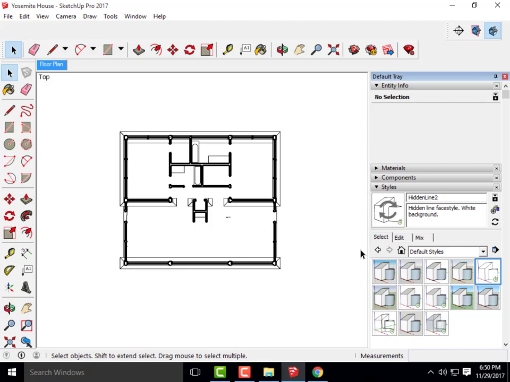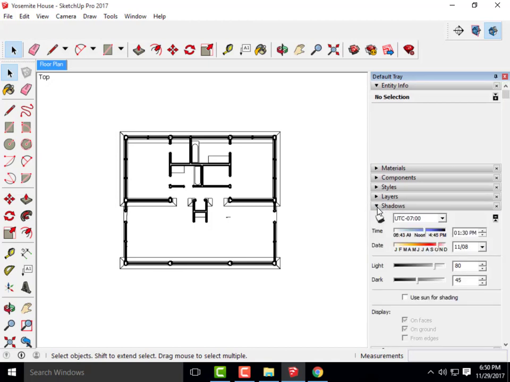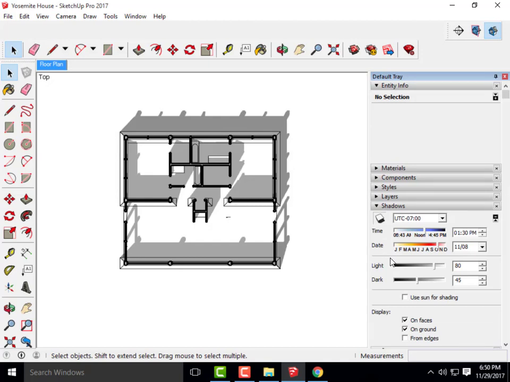Okay, so what are some of the other views you might want? You're definitely going to want some shadows. Okay, so let's do that as our next view. If I go over to shadows and I turn them on right now, what you're going to notice is that SketchUp actually creates the shadows as if you literally cut the building in half. Okay, which is not really what we want. We don't want to show the shadows inside the building, and we want the shadows on the exterior to actually be cast as if it's the full building. Okay, so SketchUp doesn't take that into account. It literally just cuts it in half as if you took a knife, and it casts all your shadows accordingly.